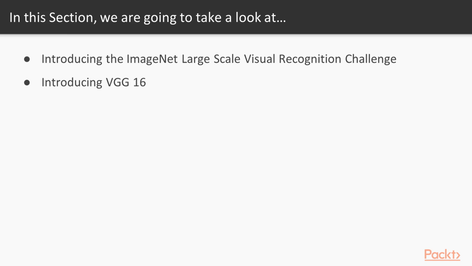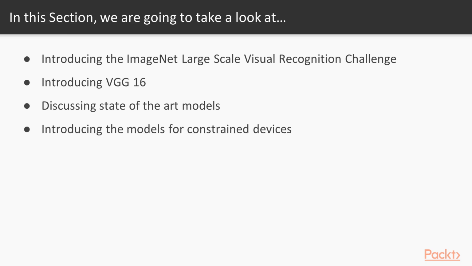Third video, we're going to discuss state-of-the-art models, or SOTA, which are models that have come out in first place in the Visual Recognition Challenge. These models are usually available as pre-trained models in numerical libraries, like TensorFlow. Fourth, we're going to look at what you need to do to get your models to work in constrained devices, like mobile phones and Raspberry Pi devices. Finally, we're going to look at re-implementing pre-trained models, and how you can modify them to suit your use case.